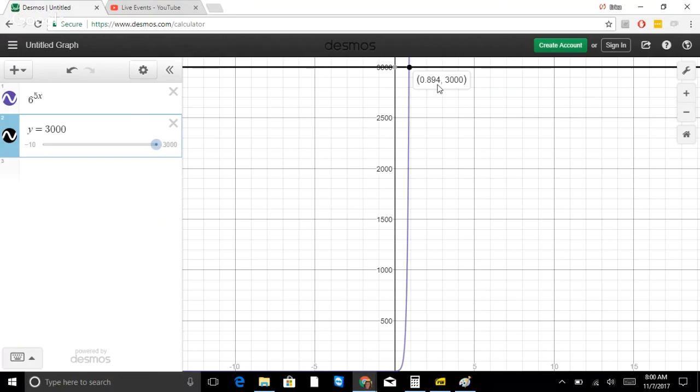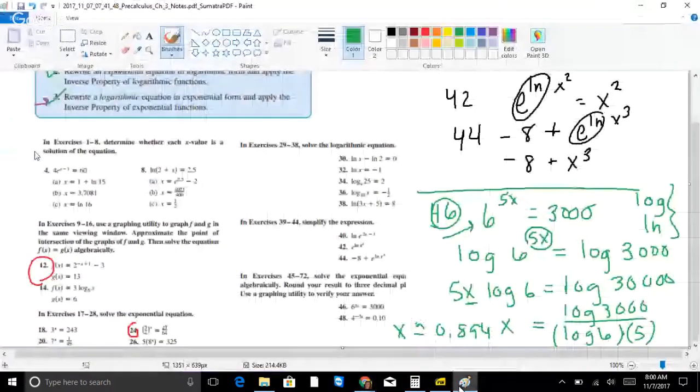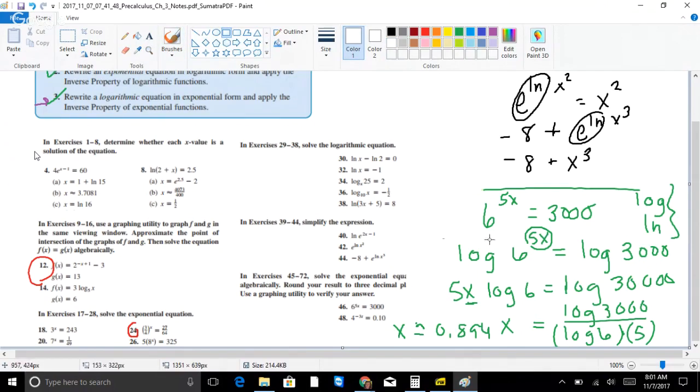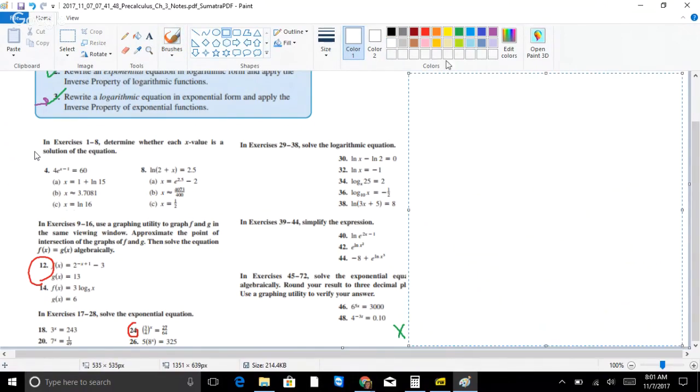All right, so let's do one more since there aren't very many in this section. Let's tackle number 48 just to make sure that you've got it. If you want to, you can pause me and try it on your own and then come back and see if you got it right. Number 48.